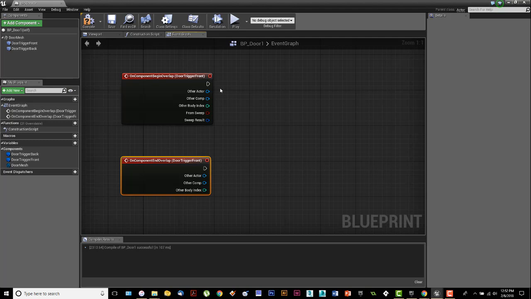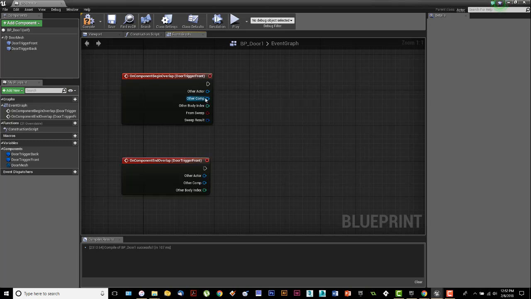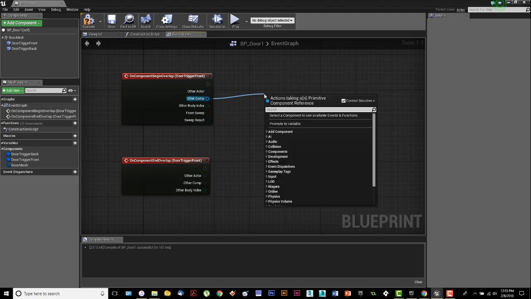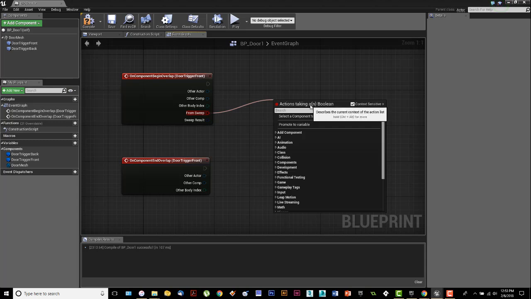So whenever we want to hook up multiple nodes, we just left click on that little thing and pull away a wire. And it says right there, place a new node. When I let go of this, I'm going to get that same search box, and you can then type in the name of what you want. If you don't do anything and you just left click, it just goes away. Same thing will be true out of all these. I pull that away, and you'll see it says component reference here. The color of the slot that I'm pulling out of determines what my options are. So if I go here and say from sweep, it's red, actions taking a Boolean. A Boolean is a true, false, yes or no statement.